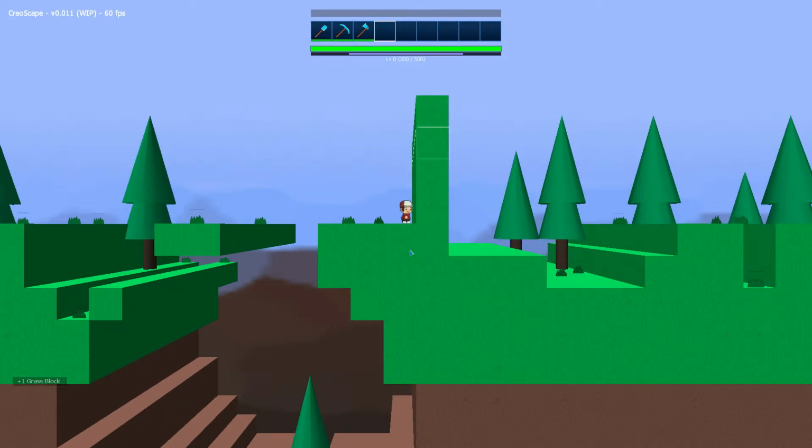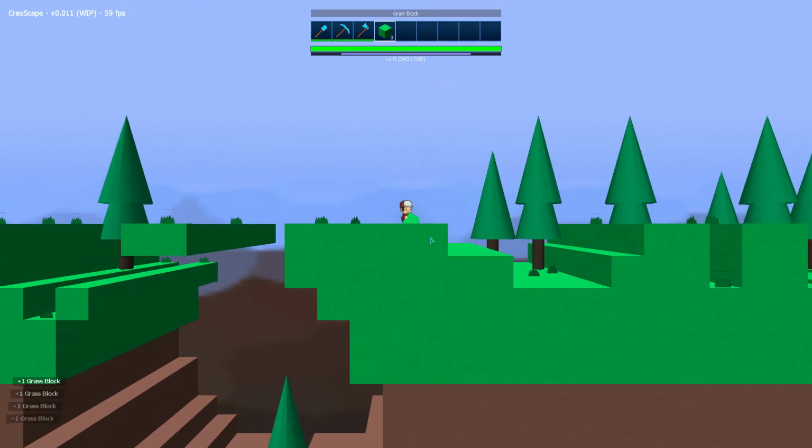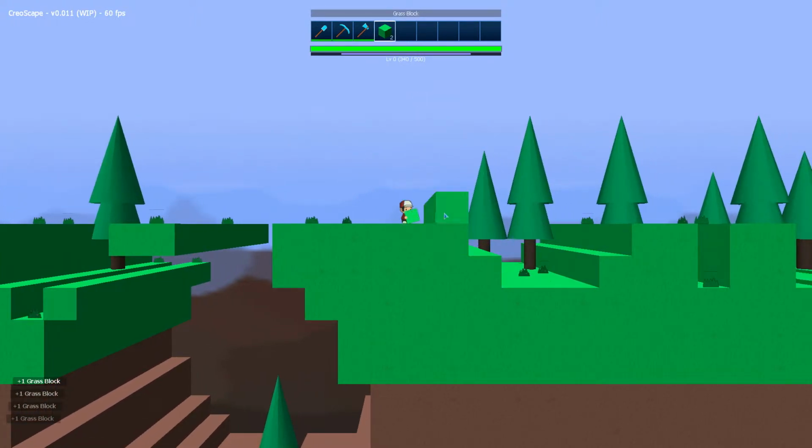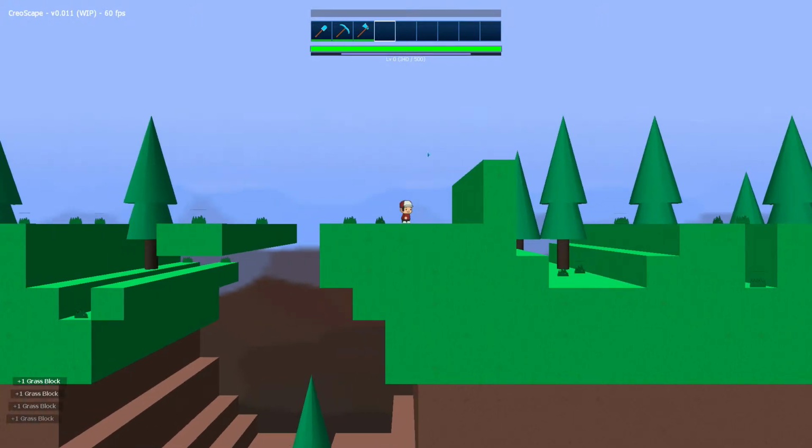I've also put these little dots on the grass. It's just a bit of decoration really. And when you place a block as well, there's a chance that it'll either be a normal block or one like that. I think it's 1 in 3 that it'll get a dot.